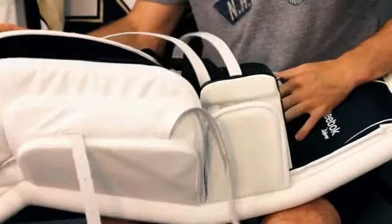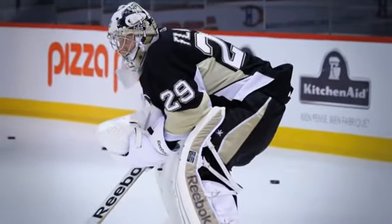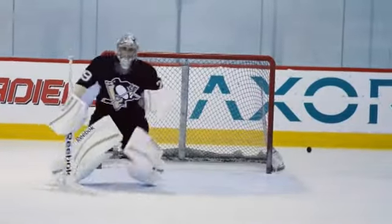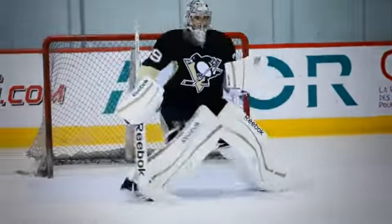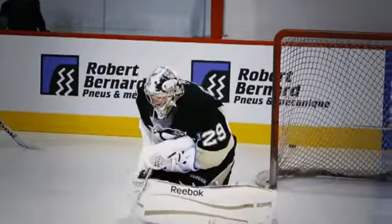For my pads, I like them kind of stiff, but nothing like Jiggy or Crawford, they're like wood a little bit. I like them a little bit stiff, but I can also move into it. I keep them pretty loose too, the strapping. The bottom are usually a little more tight, and as I go up, I loosen them up so they turn well when I go in butterfly. Like I said, I like the bottom to be a little more tight, so I feel they're not just wobbling around, but I still like them to be a little loose so that when I go down, they turn well and are flat on the ice.